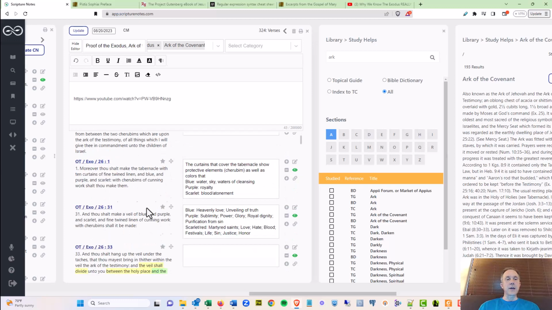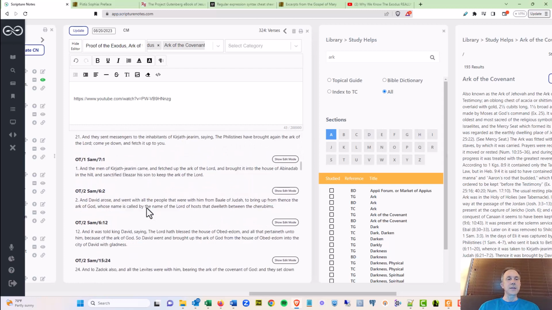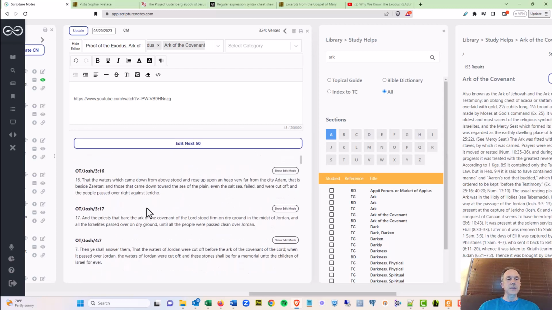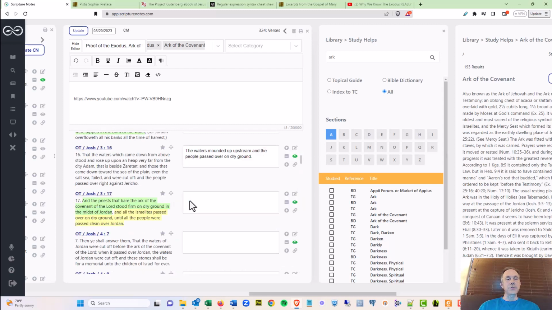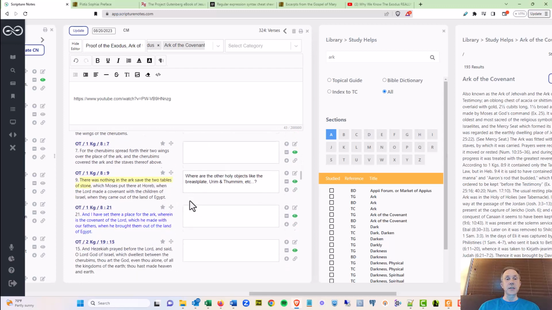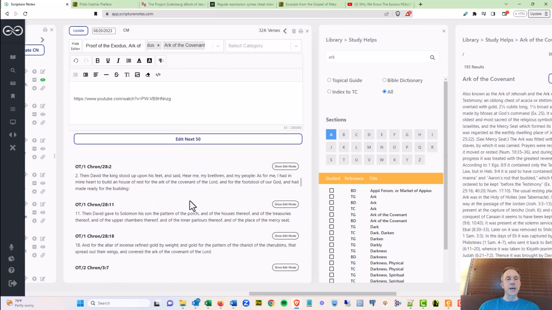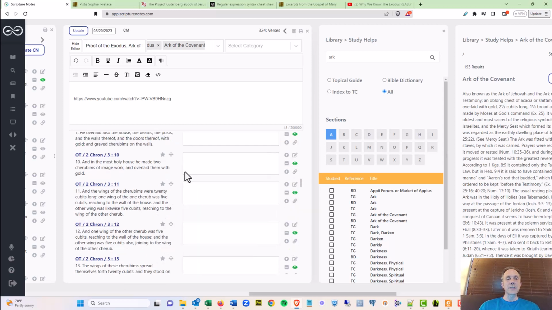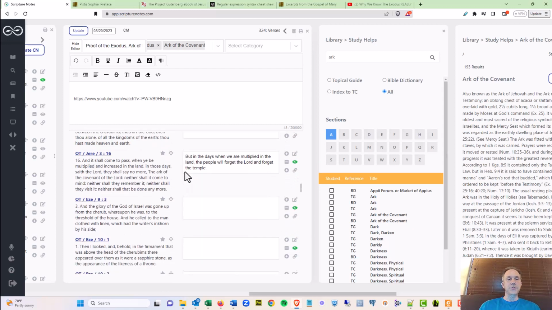And then down below, if I go down to Ezekiel, let me activate these verses here to edit them. There are going to be some visions that Ezekiel has that involve cherubim. And so I can take those out and clean this up a little bit before I finalize it. Those are a couple of things I could do to clean that up.